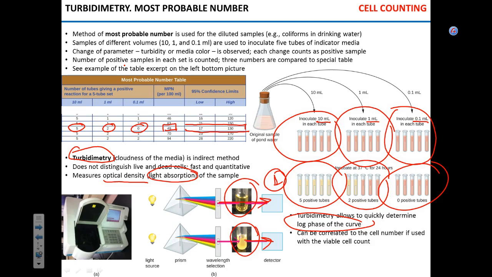So say I tell Brian, my result is 49 cells per 100 mils, and the confidence limits are 17 to 130. How can Brian interpret it? He thinks, okay, so 49 is most likely. Can there be 100? Yeah, much lower chances, but it can be 100. Can there be 20? Yeah, but much lower chances. You understand the idea? 49 is the most probable, but the result can be in the range from 17 to 130. We clear?